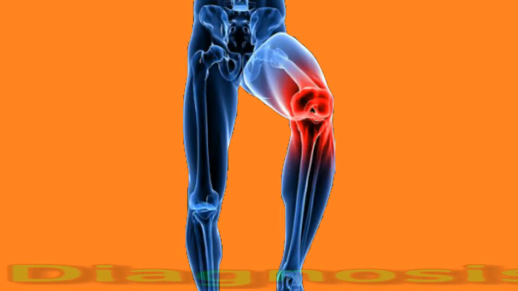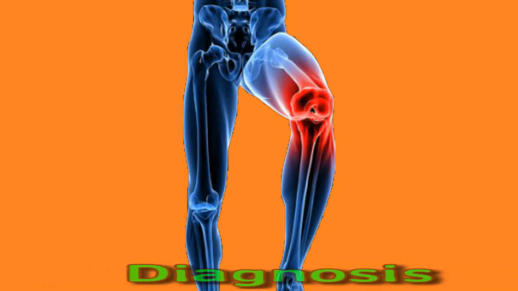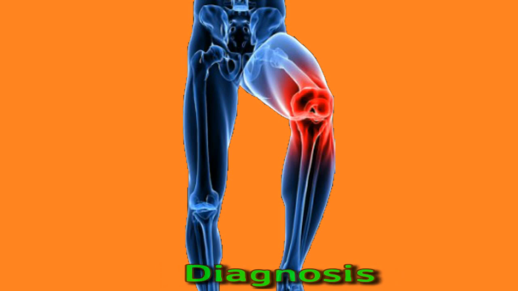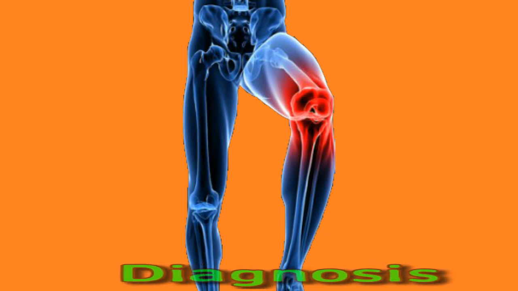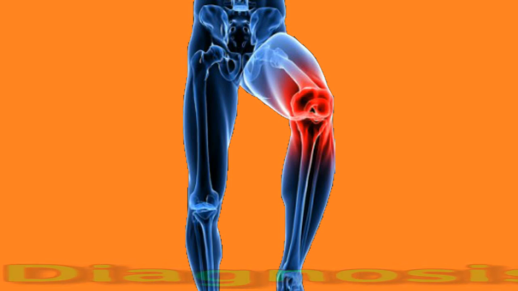Diagnosis. To diagnose a knee injury, a doctor will first ask about a person's symptoms. The doctor will examine the knee to check for tenderness, stiffness, and swelling, and check the person's range of movement. If a person has a displaced fracture, the doctor may be able to feel the fractured bone through the skin. They may arrange for an X-ray to confirm the diagnosis. They may also order an ultrasound or radiograph.